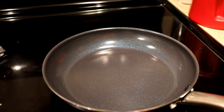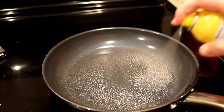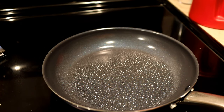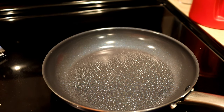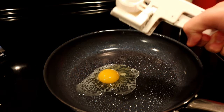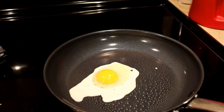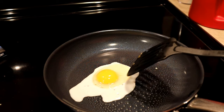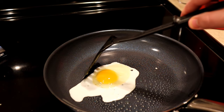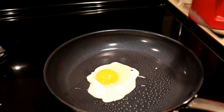This time instead of butter we're going to try some canola oil spray. It doesn't say what type of oil to use, but olive oil is a mistake based on what I know of these pans. Just give it a quick spray like any other pan. Let the pan heat up, then use an easy cracker to put an egg right in the middle. Already the egg is starting to whiten up and it's not sticking — we can flip it up and it just pulls right away. Doing good so far with just canola oil spray.